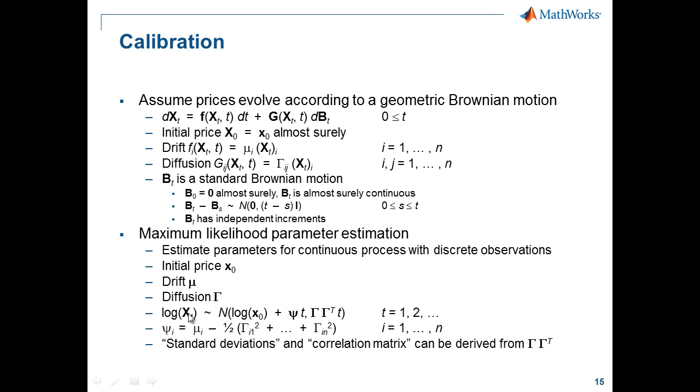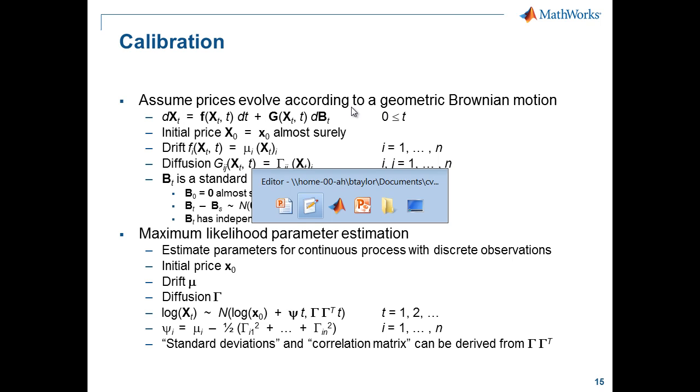And one of the features of geometric Brownian motion processes is that the log of the continuous price process has finite dimensional distributions that are normally distributed in this form. These are actually the inputs that go into the option pricing models that everyone works with. The alternative that people tend to use is to just take returns and calculate the mean and covariance of those returns. That's not a maximum likelihood estimate, however.